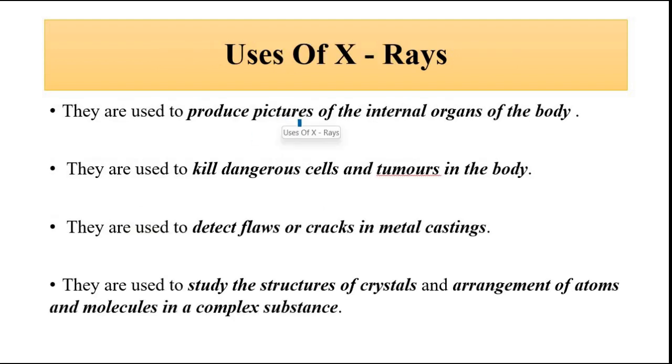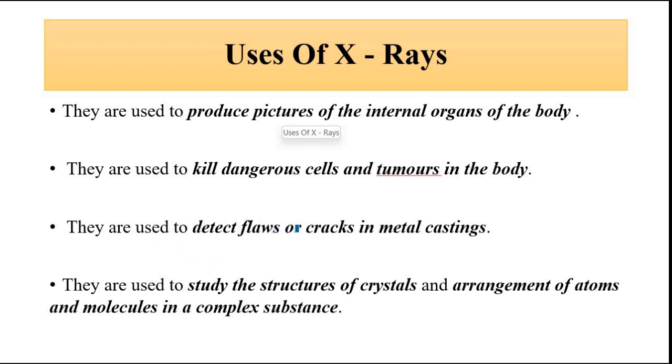Then uses of X-rays. We all know one popular, common use in biomedical application is to produce pictures of the internal organs of the body. So X-ray scanning. They are also used for the treatment of tumorous and cancerous cells in the body. Same thing, care should be taken because they can also cause some damage to the healthy cells.